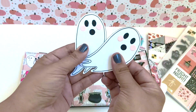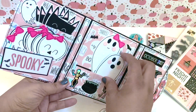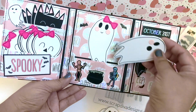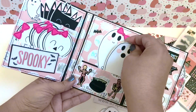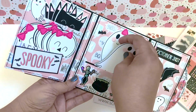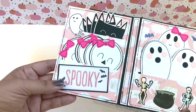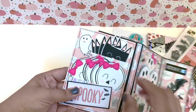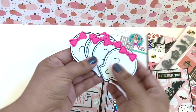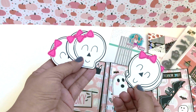Here is the ghost — I added a little bow to the top. I lined the back and also lined it with a gel pen, or sorry, that one is the art pen. It'll be linked below, it's from Michaels, and the white gel pen is also from Michaels. I have a little surprise for you guys — I have a free SVG file for the skeleton and for the cat.